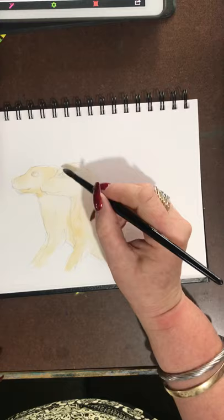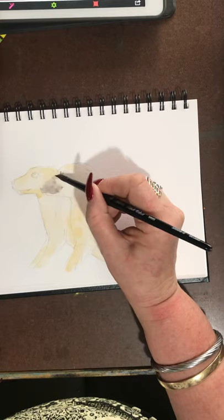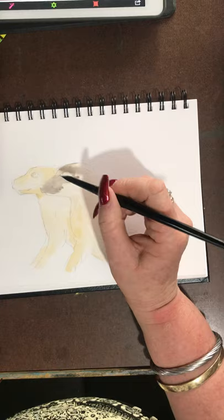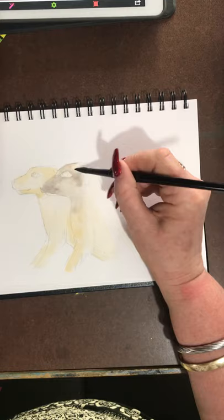And then we go in around the nose, oops, a bit thick, but that's right, we can thin that out, drag it out, and just move it around a little bit so it doesn't matter, it's quite forgiving. Go up to the head, and if we lose the highlights, we can always go in and add a little bit of white gouache at the end, and just get those highlights back, so that's not a problem at all.